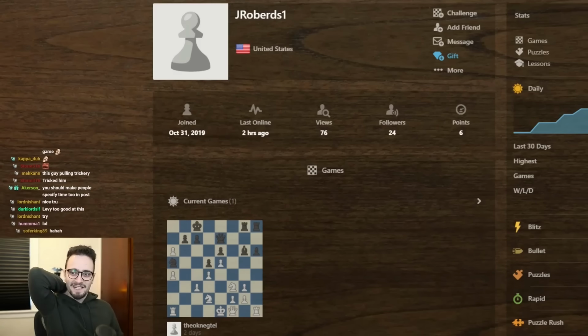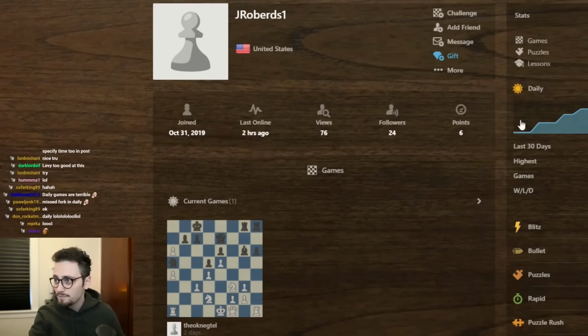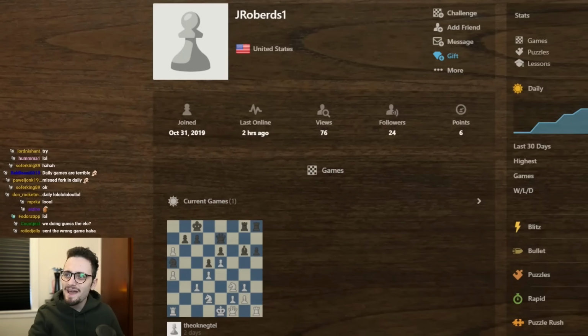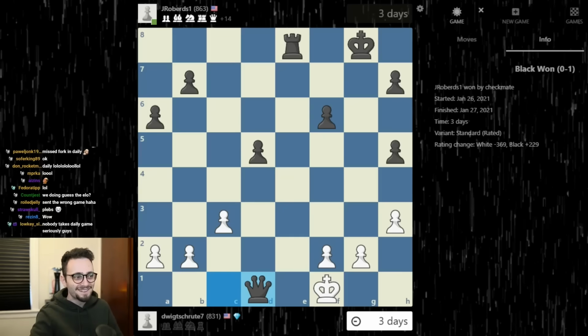Oh man. All right, so yeah, that was a daily game. See, I did not want to give you any credit above 1500. Wait, but you missed a fork in a daily game? Man, how did you miss a fork in a daily game, brother? You have 24 hours to make a... Wait, you have 3 days! You have 72 hours to make a move! And you missed a fork? This man had 3 days to find a fork.